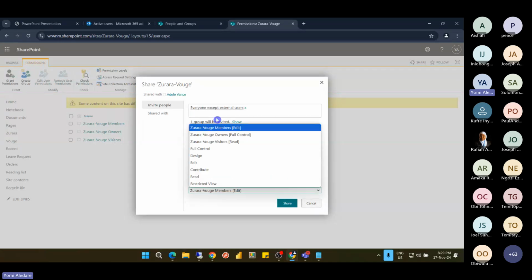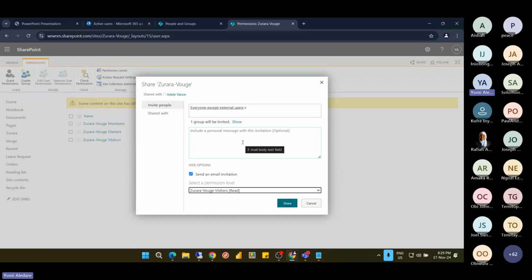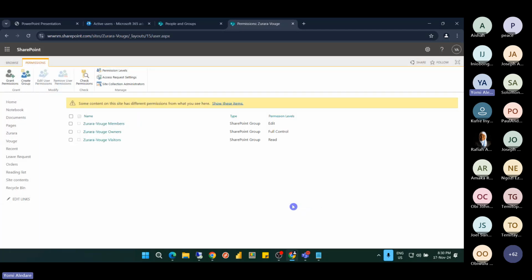For this everyone except external users, I want it to be read. That means Alex will be able to see the site, but won't be able to add files. The same thing will apply to all users. So I'm going to choose read, which is a permission level. We're going to discuss that after this.